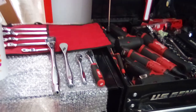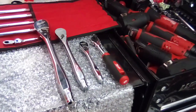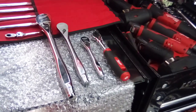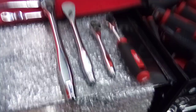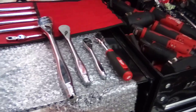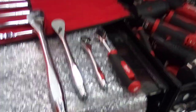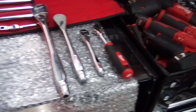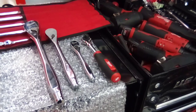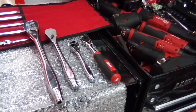Okay, so yeah, like I said, when I seen Clint Graphics' video on the stress test and the ratchets, which ratchet was the best, that video definitely influenced some of the purchases that I made when I did make them. Nothing ever happens for absolutely no reason. So, I do appreciate when I did make the purchase. As you can see, I have basically the two top best ratchets that you can have out there.